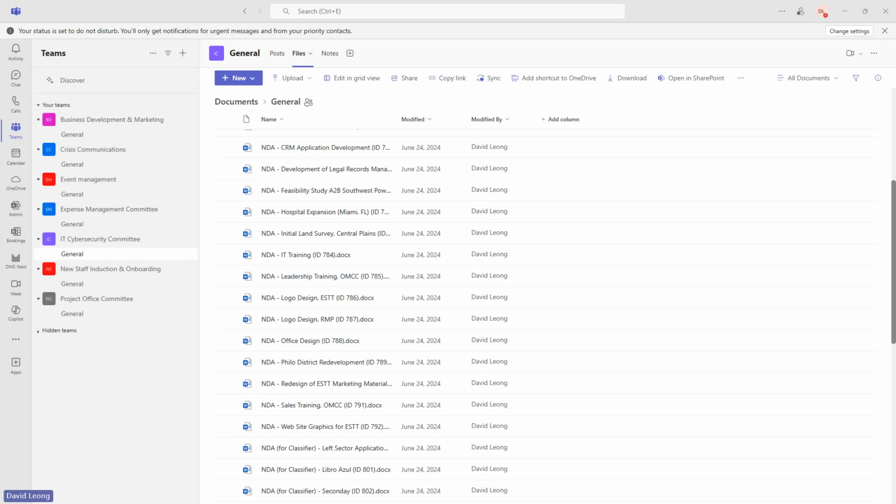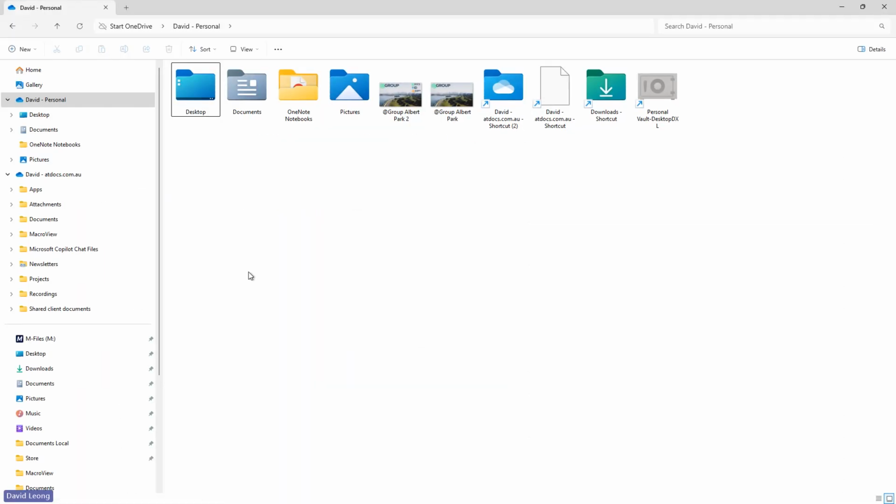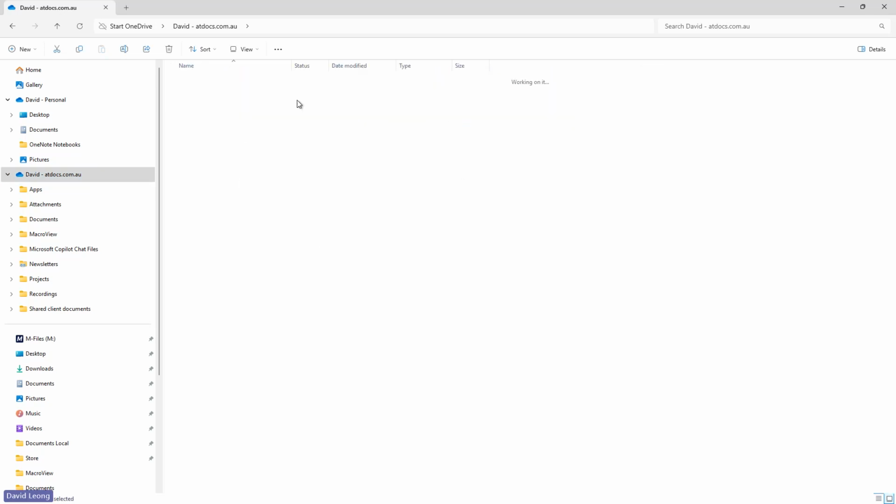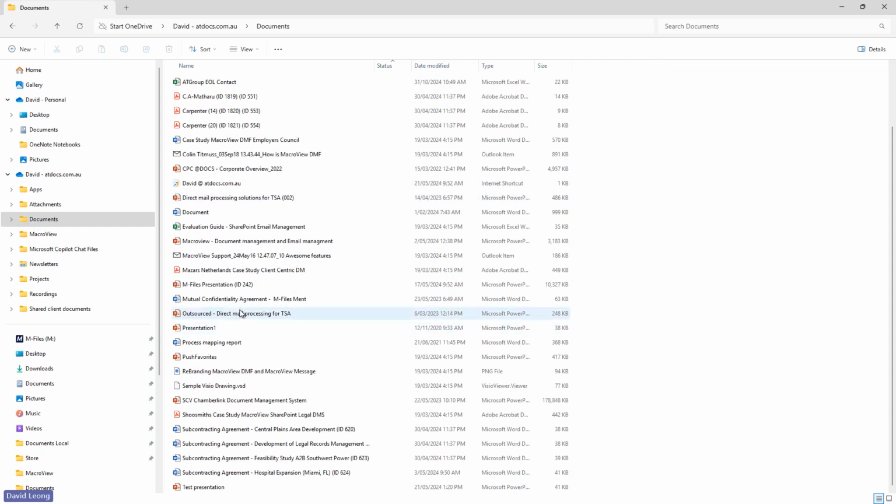Along with that, of course, we've got OneDrive. So here's my personal OneDrive. Here's my company OneDrive. So obviously there's documents that sit within this as well. So as Andy articulated, from a user's perspective, I thought I saw this somewhere, but where was it? Was it in Teams? Was it in OneDrive? Was it in SharePoint?